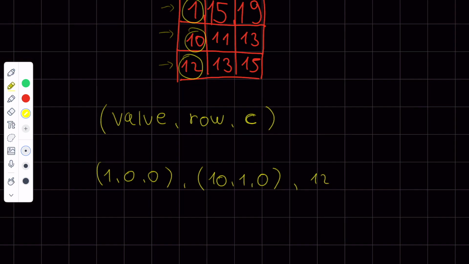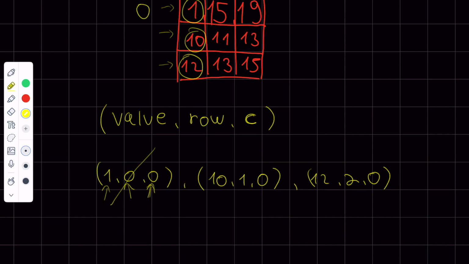And the third element is going to be 12, 2, and 0. And now, given this minimum heap, we want to pop the minimum element, or the element with the minimum value. When we pop the element, we are going to get value 1, row 0, and column 0. So we know that the minimum element came from the first row, because it was row 0, and it was in the first column, because the column was also 0.